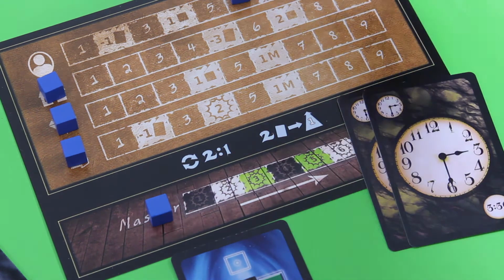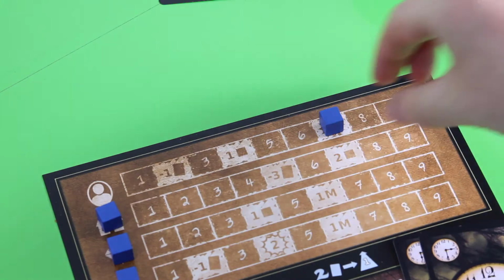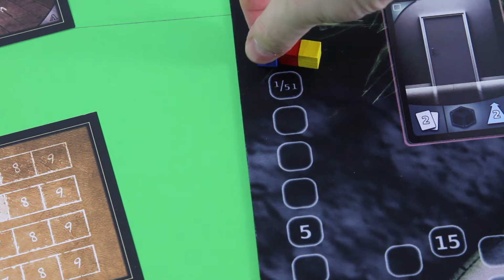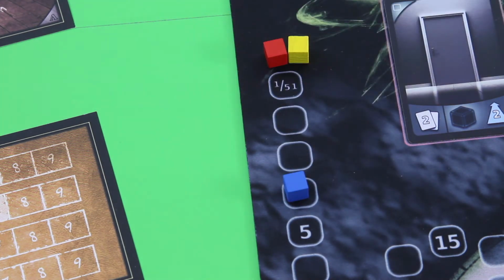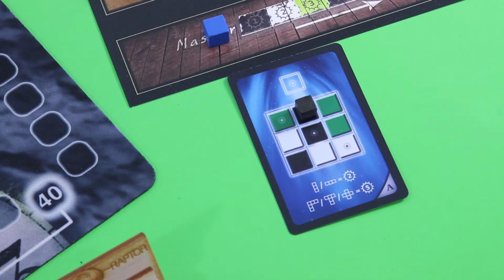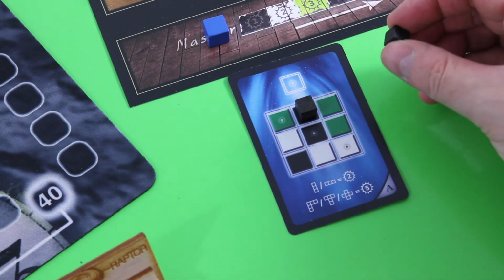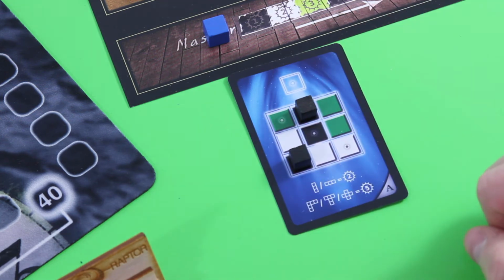This allows me to increase that track by 1, and now I can cash it in right away in order to score my first 1, 2, 3, 4 victory points. Overall, not really bad. I still have one thing to do, and that's to place my black stone here. And I think for now, let's place this black stone onto this space here.